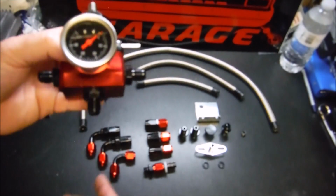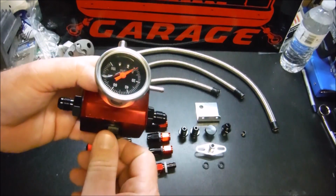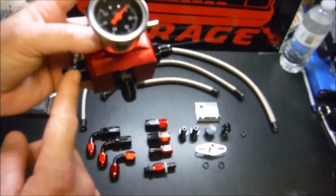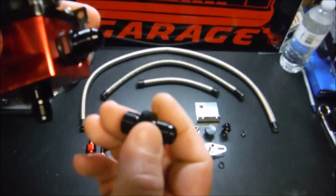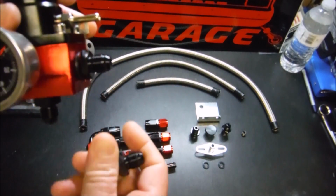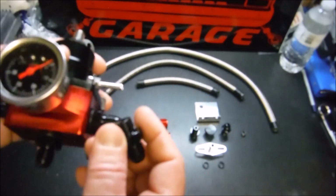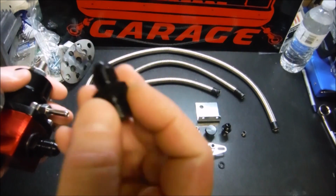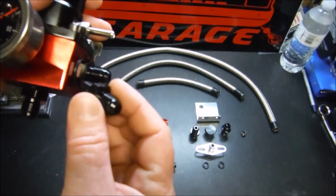Now, the first thing I want to say, it comes with all these fittings here, plus the fittings that I've already installed. Sorry guys, I've got the hiccups again. Seems to be a thing recently, doesn't it? I do want to say these are a very loose fit, and I have not decided yet if they're a loose fit because of the unit, like maybe the holes are just a little too big, or because of the cheap fittings. If we have a leak, I may run down to Performance Products, my local hot rod store, and buy an Earls fitting and see if it fits in here better. But initially when you screw these in, there is just all kinds of slop.